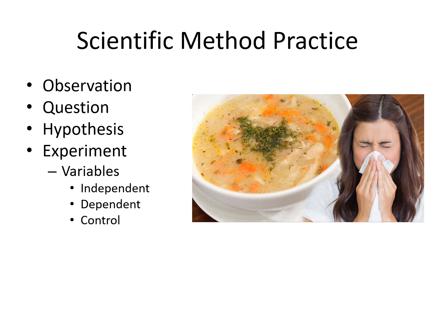And then the last thing, the control variables, this is anything else that could affect the length of the cold or the symptoms of the cold. So that could be the other food they're eating, how much they're drinking, how much they're sleeping, their amount of stress. And with experiments involving humans, it could be things like gender, it could be age. So anything else that could affect the length or the symptoms of the cold.